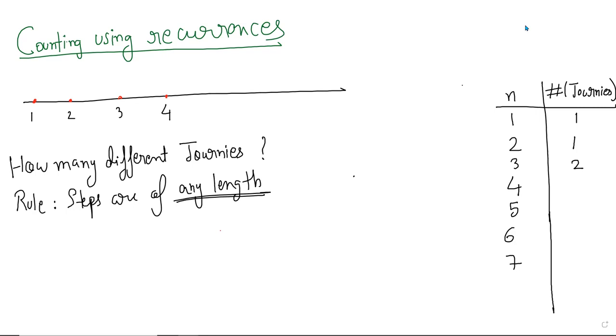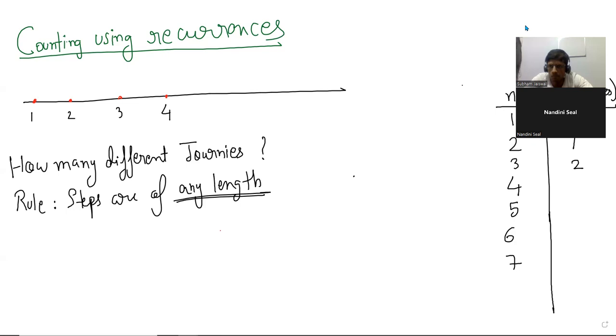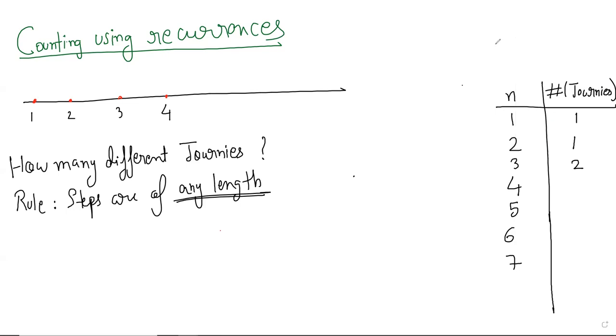Yes, Nandini, how is it going? I'm not understanding how to do it. All right, no problem. Why don't we just calculate for n equal to 4? Are you able to calculate for n equal to 4 and see what you're getting as the answer? Yes, it's a strange question, so unless we calculate a few cases, maybe we cannot say, right? So for n equal to 4, you're getting 4.